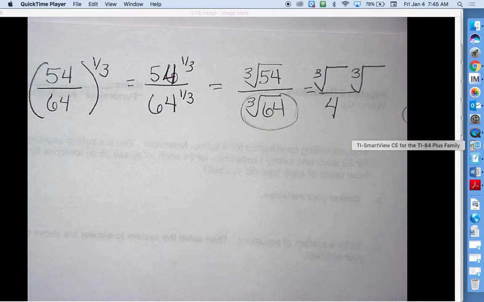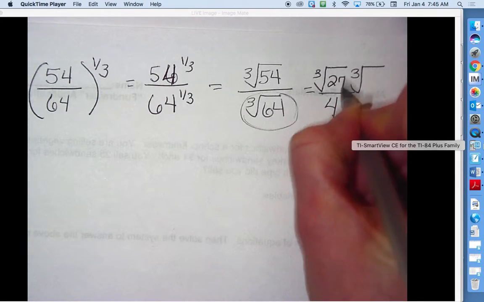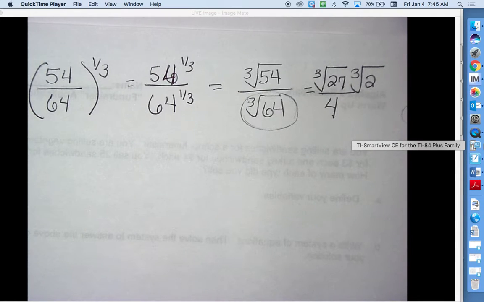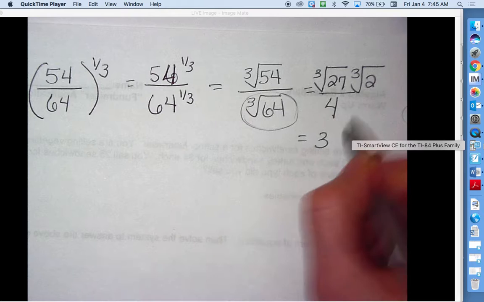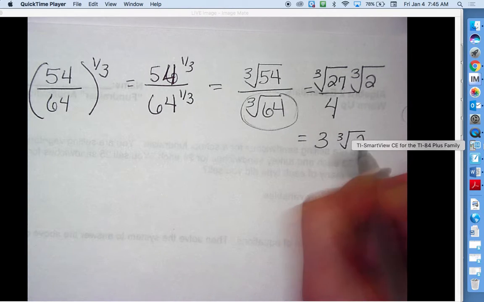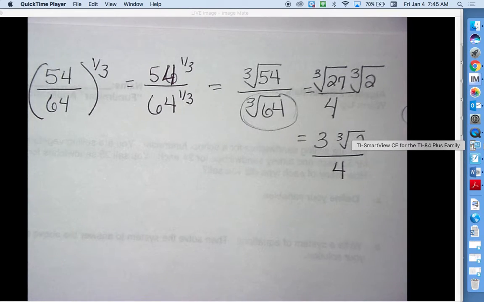I did 27 and 2. Yeah, perfect, 27 and 2. And the reason you chose 27 is because the cube root of 27 is 3. Yeah, so then that becomes 3. We still have the cube root of 2, and then that's all over 4. So both of those have the 1/3 exponent, so distributing that through, changing it to a cube root because we're dealing with numbers, we want to try and break down that power.